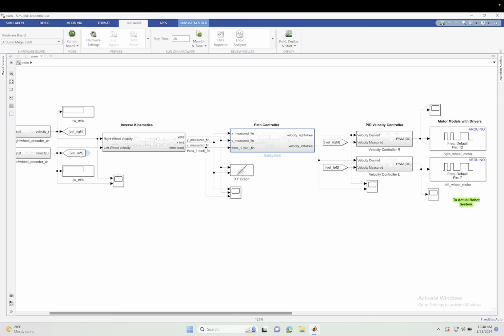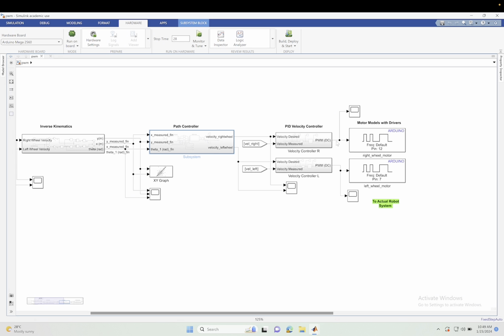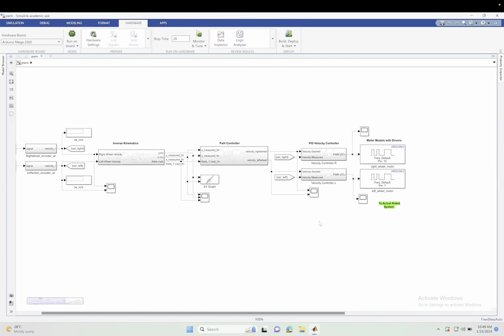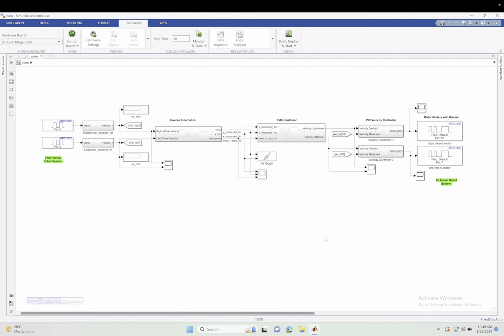The velocity which is measured is the velocity we picked up here from the robot, and then we feed them into the controller. And the purpose of the controller is to give us an output PWM signal that then becomes our new duty cycle for the wheel, so that it can turn at a certain speed. And we tested this and it was working perfectly. Let me just show you some of the results that we received earlier.